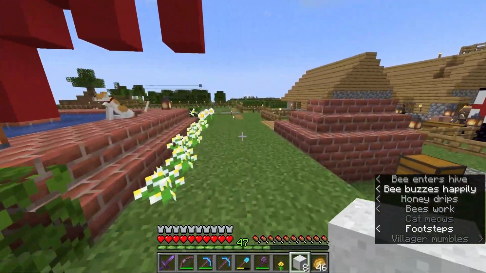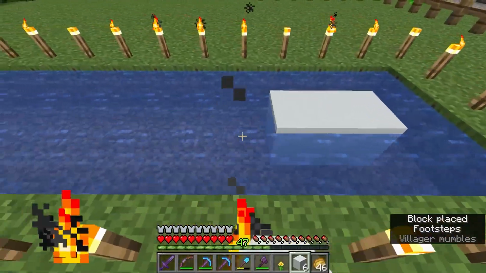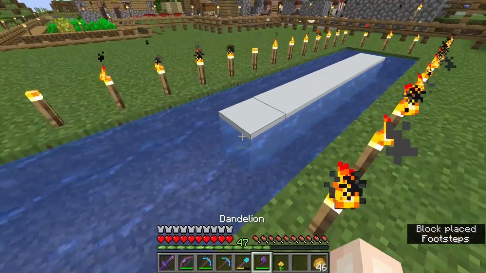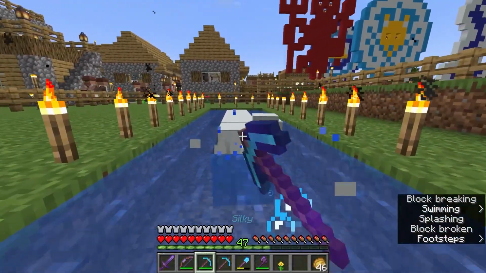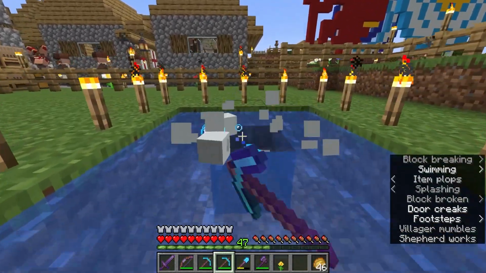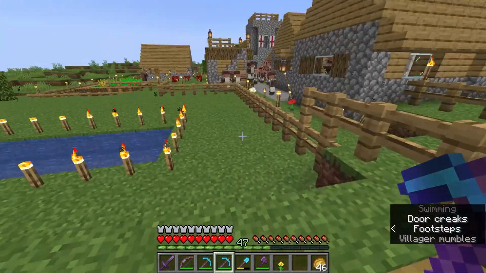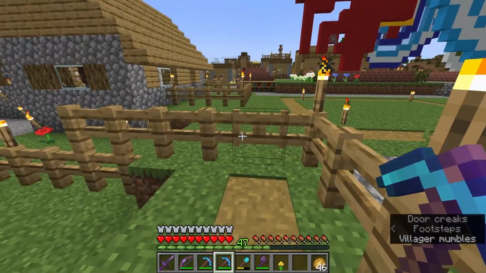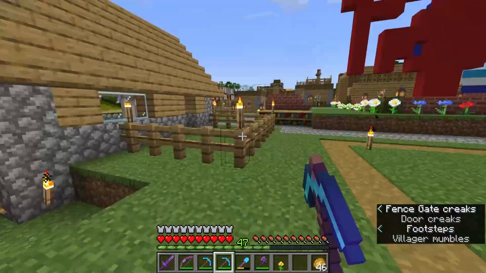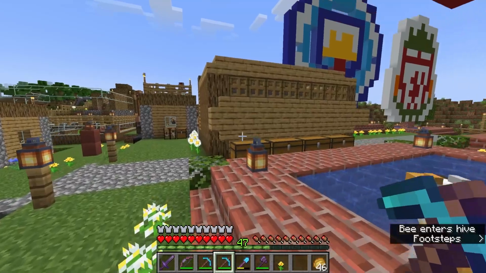Bring the concrete powder with you to some water. Put them in water and that will turn them into concrete. And then you can just mine them, not necessarily with a silk touch or fortune, it doesn't matter what. It will give you concrete no matter what. So that's how you do it. Just repeat that with the black concrete as well.